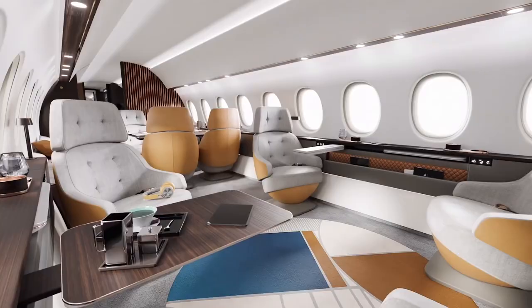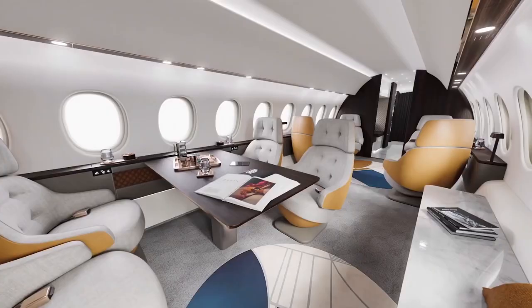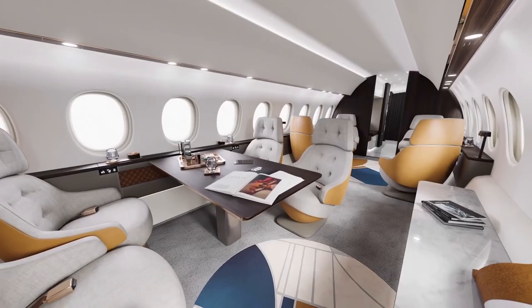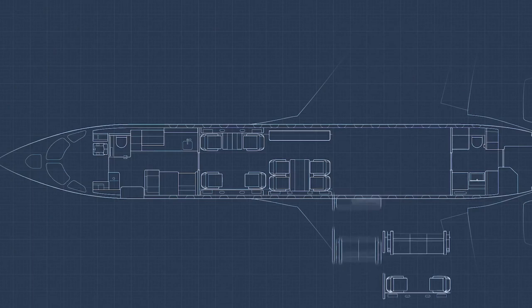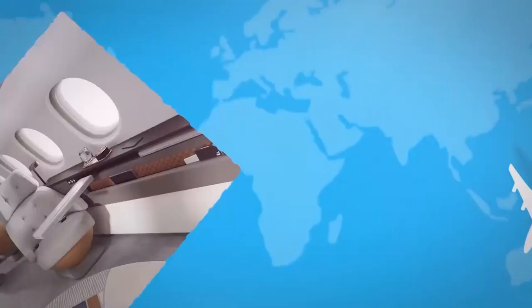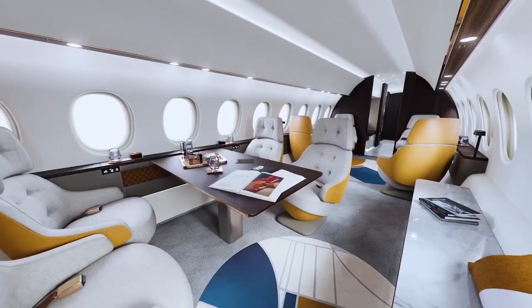The 10X is not your average performing business jet in the market — it will be the most exquisite jet available in the long-distance category. The 10X is packed with the most spacious and comfortable cabin available and offers more flexibility and customization than competitor aircraft in its class. The cabin can be divided into many blocks according to the owner's preference and is large enough to accommodate four large cabin zones of equal length.